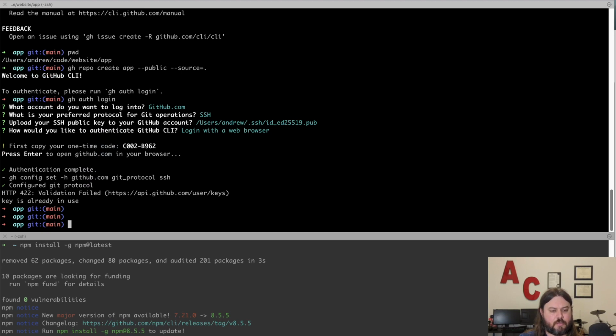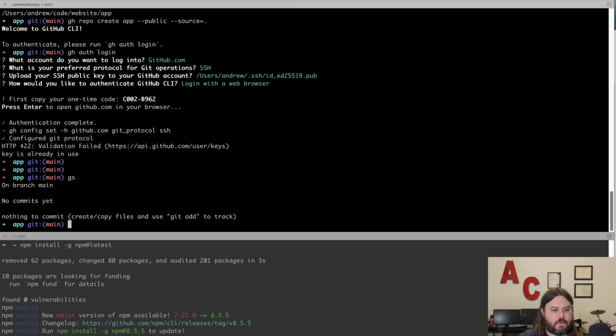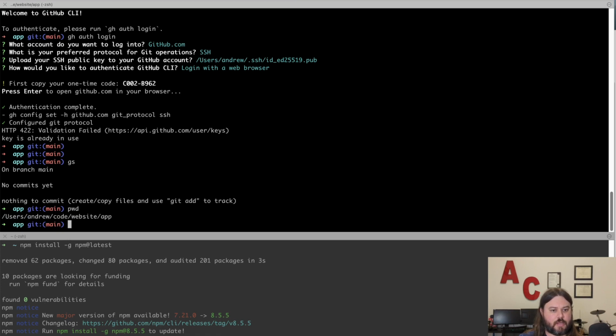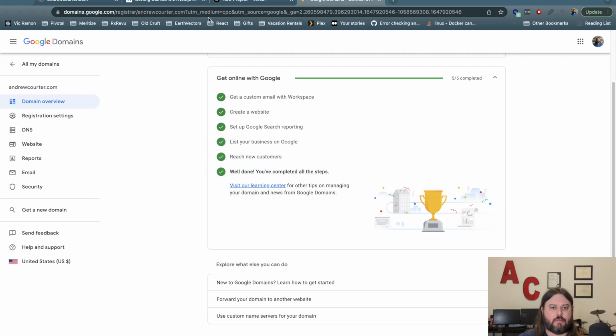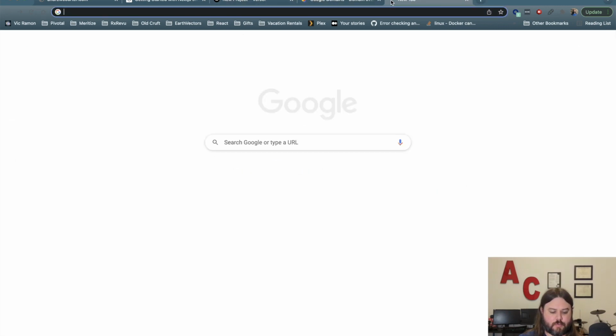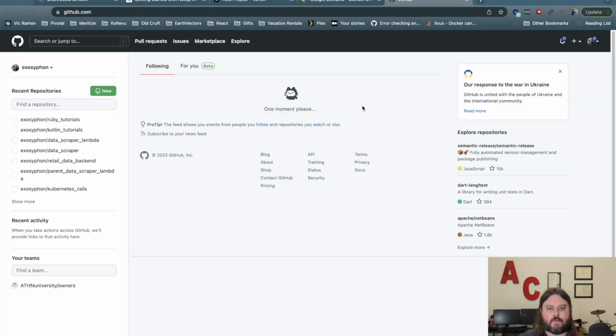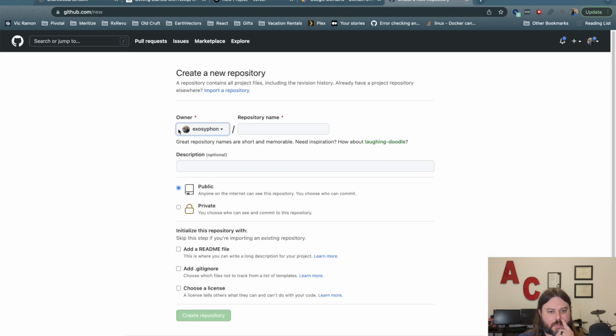Oh, it failed. There's nothing to add anyways. Doesn't like us. It's fine. We can just go through GitHub, and we'll just create a new repository. Do websites.